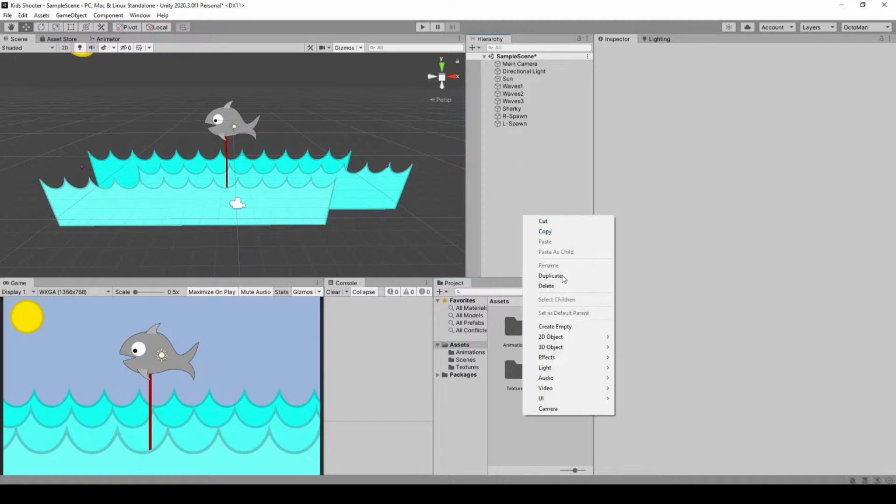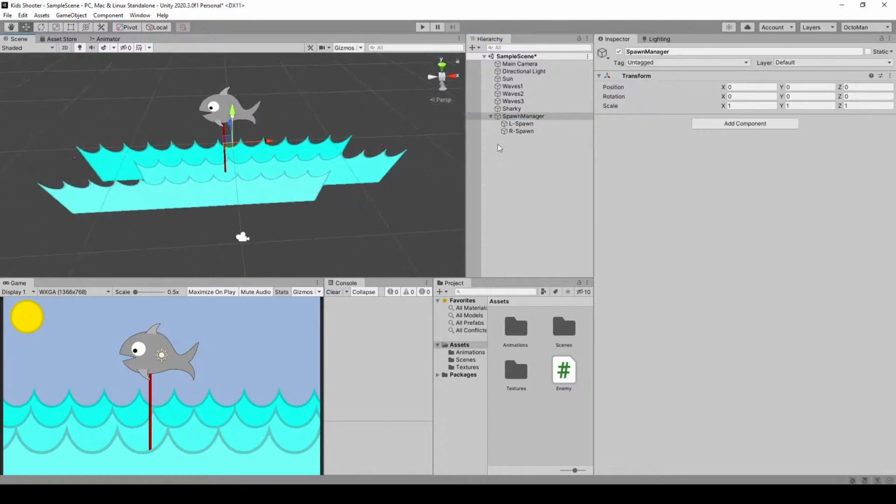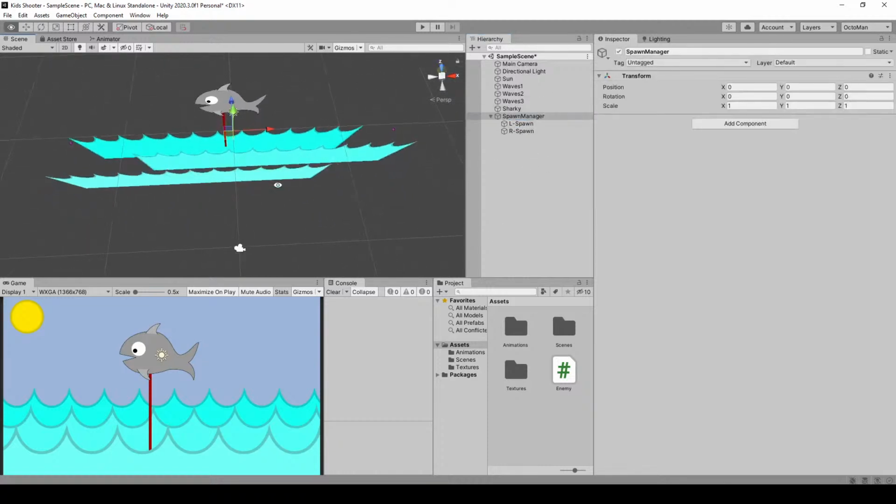Now we need a spawn manager. Create a new empty game object, name it spawn manager. If you want to, you can take the spawn points and make them children of spawn manager, so you have a cleaner scene setup later on. Probably want to reset this to be somewhere in the center. Gonna use the spawn points here and bring them inside spawn manager. It's not necessary, but keep stuff organized because they are kind of relative to the spawn manager as well.